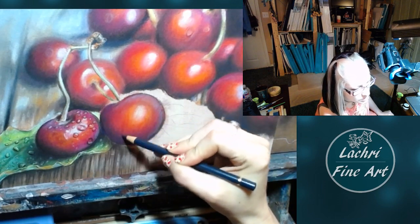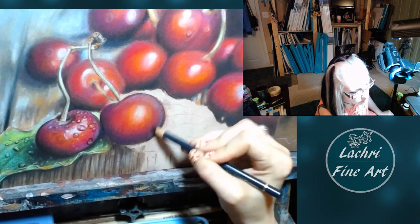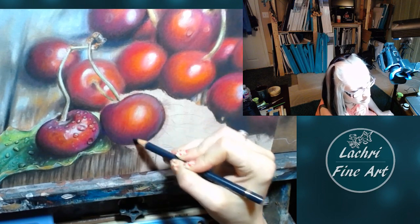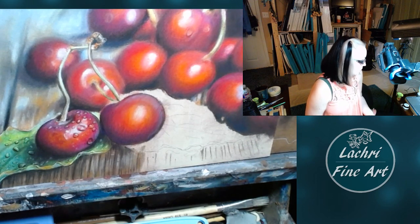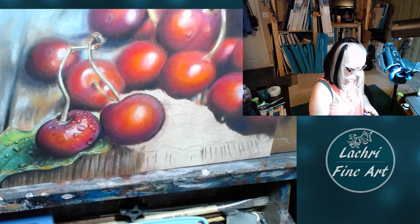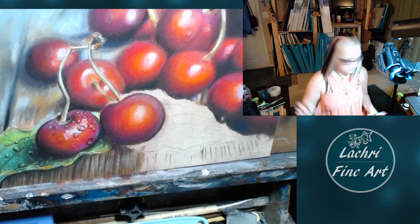So you can see I'm not just jumping into black, I'm building up with all of these colors. And I will use black, but I'm using a lot of colors along with that. I don't want this to be too flat. So even here in these areas where I've got a lot of the black, it's actually got blue and red laid in with it. Where is the black though? I do need that. Oh, there it is.